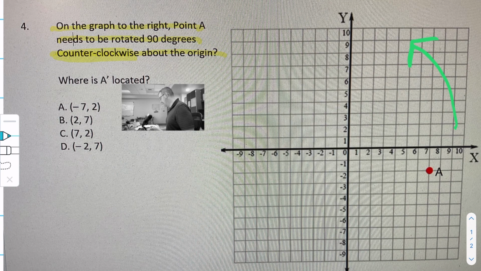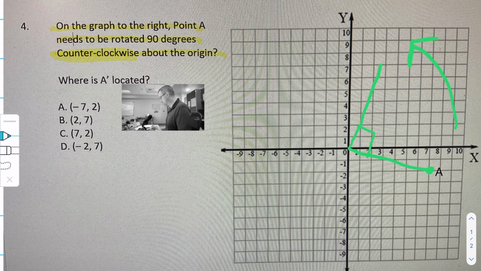All right, so if point A is here, I'm going to connect to this center of rotation, right? Just like a tire, there's a center that everything's going around. So I connect my pre-image to the center of rotation, and I make a 90-degree angle. Now, this is a multiple-choice question. So I'm just going to make a right angle about the same length as the other one here and just kind of see how close I get to one of these choices. All right, so I made what looks like a so-so right angle, and I look at my choices.